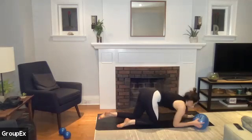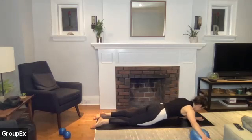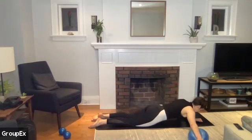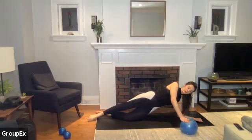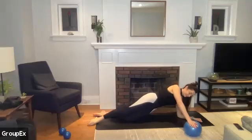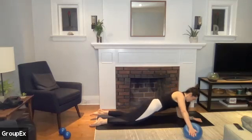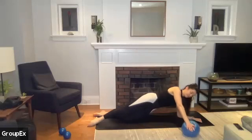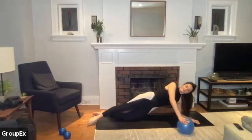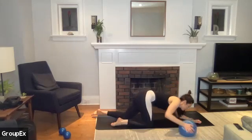So we're bringing our left forearm down, taking our ball under our right hand. We're coming out and all the way in as we twist up. Okay, coming out and rolling in. Nice, let's take 2 more. Beautiful. Bringing both knees down.